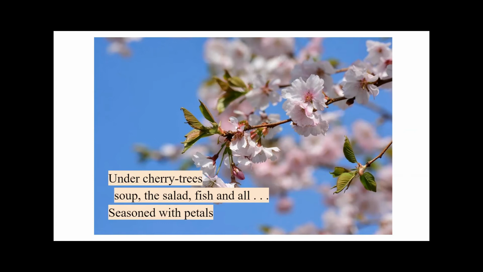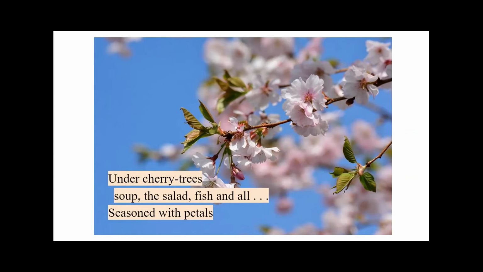Does anybody know what's happening in this short poem? They're having a picnic. This is probably a young couple picnicking under the cherry trees. And because it's probably a young couple, we can guess romance, new life, maybe even marriage. This is celebratory. So we have a couple options for Kigo words here.